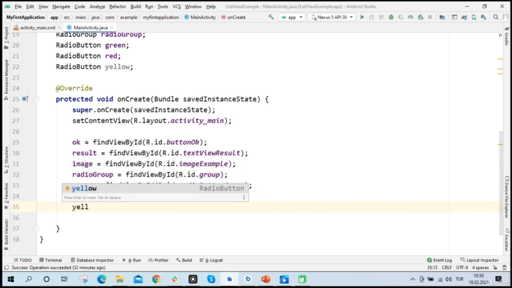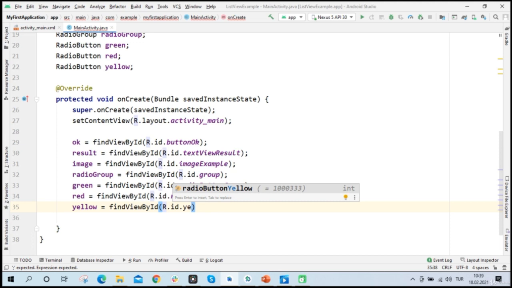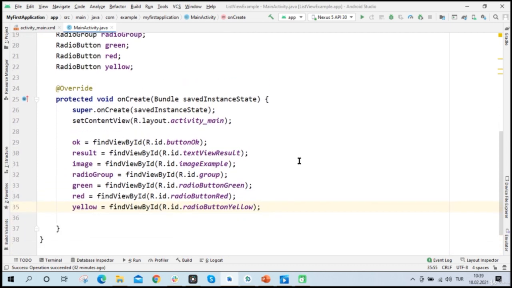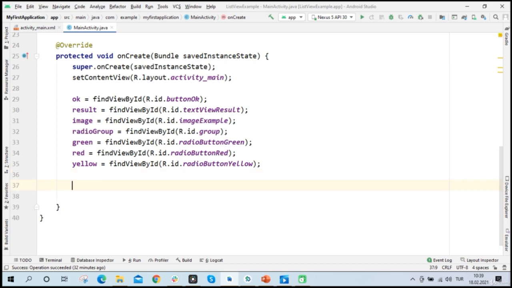And lastly for the yellow, yellow equals findViewById R.id.radioButtonYellow. Great, so we have now defined our radio buttons. Okay, so what do you want to do after that? So when the user chooses a color and clicks OK, the color of the layout will change, right? Now to do this, I will add a click listener to the OK button.